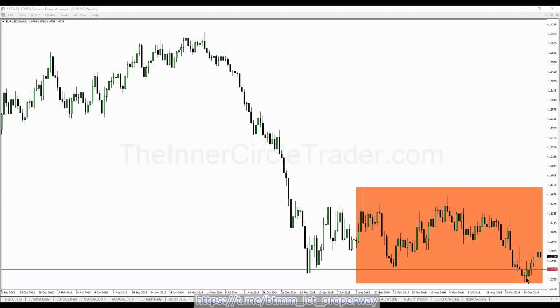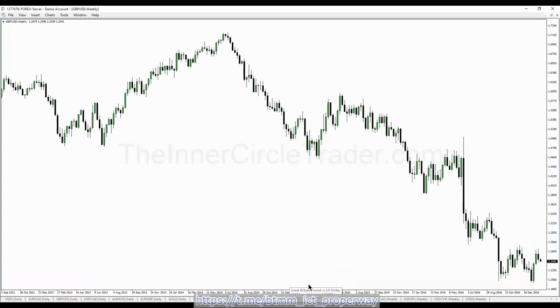So in disciplines less than swing trading, this would be a good market for short-term trading and day trading, but for swing, you can't use the euro dollar. You have to go to another pair. So let's move over to the pound dollar weekly. Okay, and we have a pair here that has in the last 3 to 6 months.